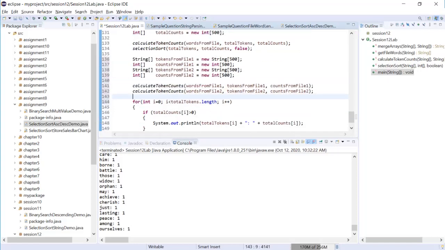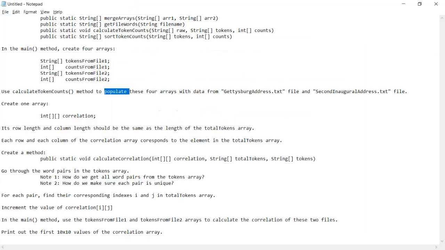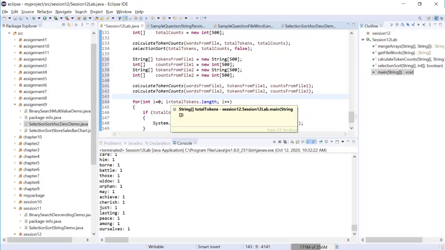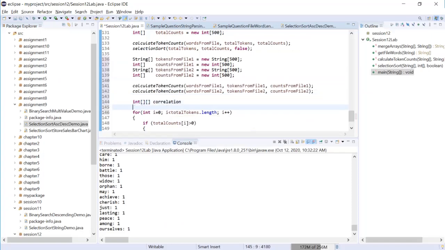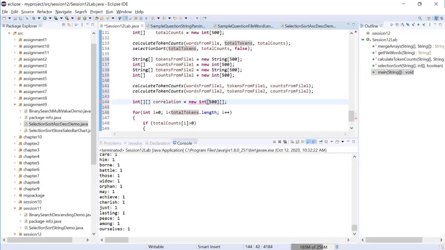Okay, so we calculate the total occurrence to populate these four arrays. Then we need to create a two-dimensional array, and the row length and column length should be the same as the length of the total tokens array. It equals new int, and the size should be total tokens. Because we already said it's 500, I'm just going to put 500 here.